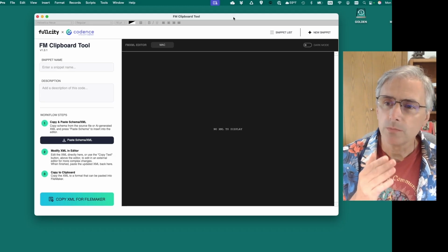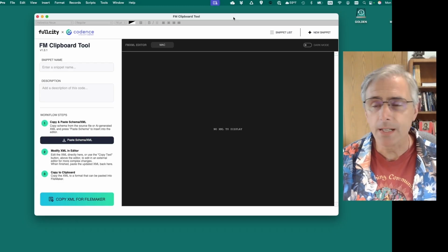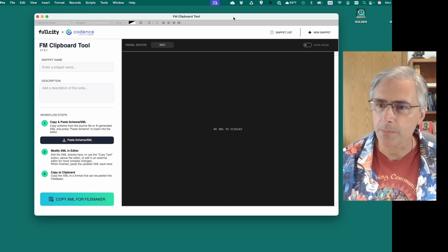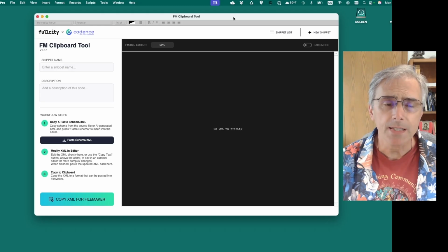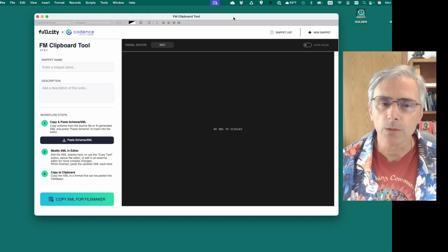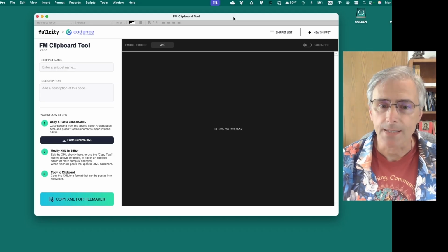But when you copy it, and then if you try to paste just into a text field, you don't see anything. You don't actually see the code that's being passed on your clipboard. And that's because FileMaker wraps it in a special binary encoded wrapper that prevents you from normally accessing it.